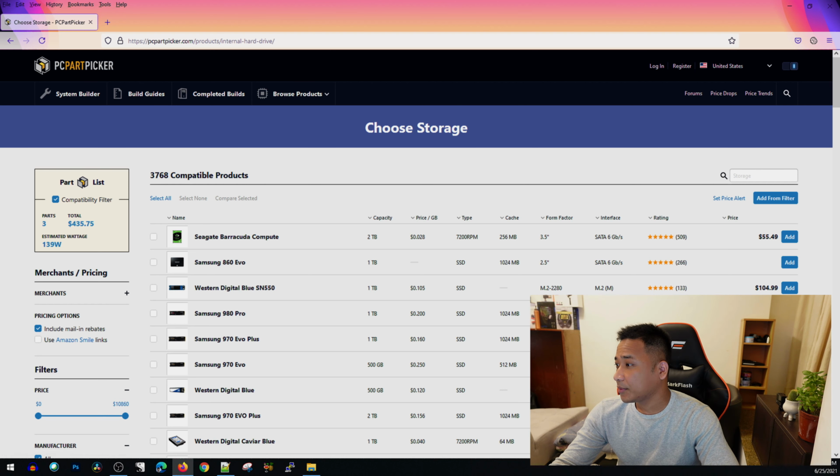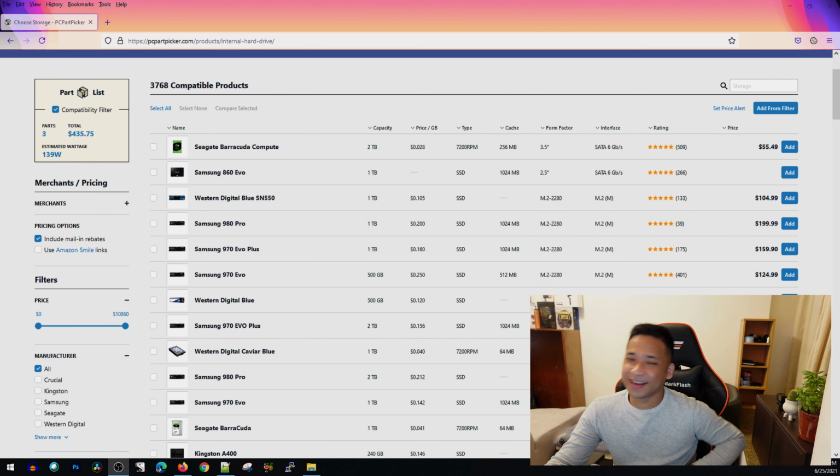For this build, I will just choose the cheapest PCIe. It may still be expensive, even though I say it's the cheapest. Okay, I take back my words. PCIe is super expensive. 512 gig costs about $200. So this is too expensive. So let's stick with the standard SSD.